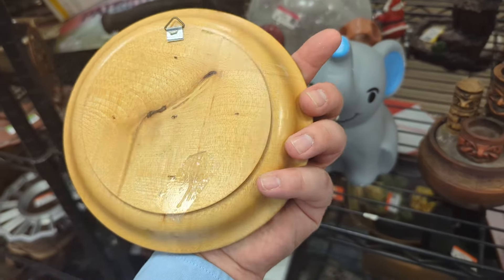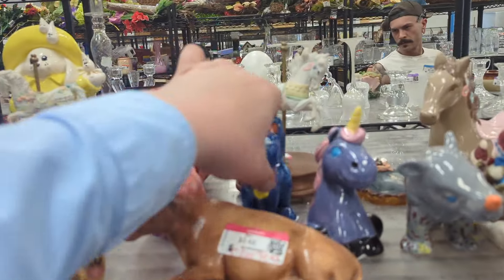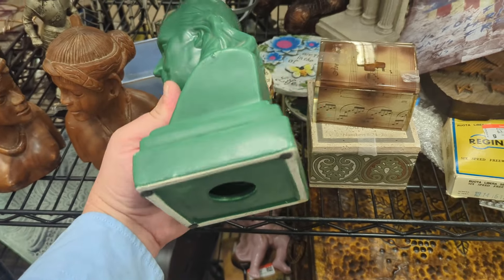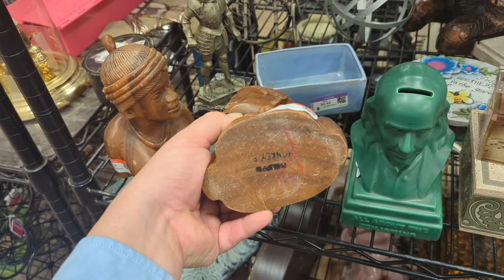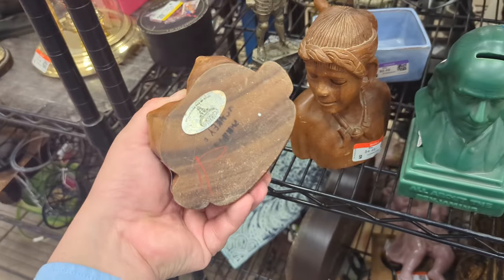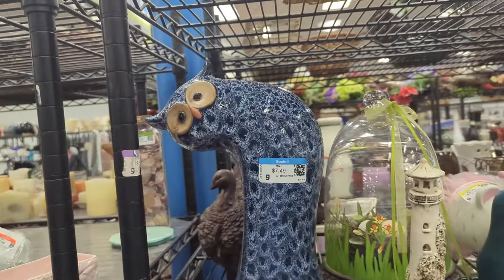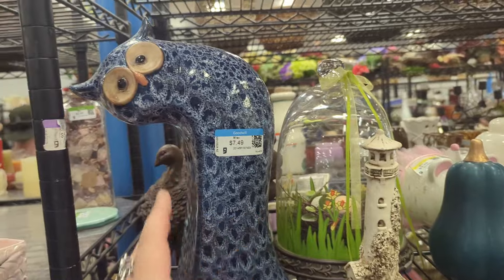There's a painted little plate — no price on that. Lots of handmade-by-children little figures, so we'll pass on those. Oh, what's that? 'All About the Benjamins' — cute, it's a little bank. Some wood figures — those are interesting, $4.49. They say something; I think monkey pod wood on the bottom. Those are really cool. $4.49 each on those guys — something I probably would typically pick up, but I'm going to pass this time. He's really fun too. I love my owls — $7.49 on that. It's a contemporary piece, but it is pretty.